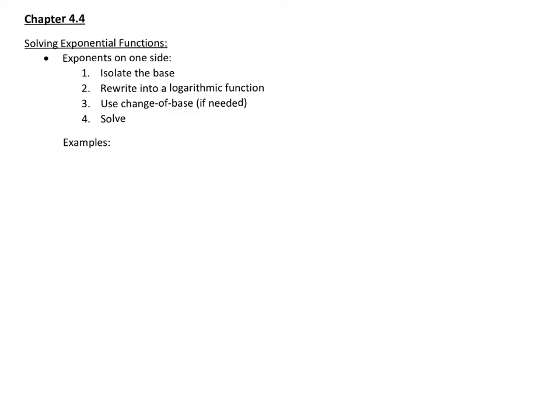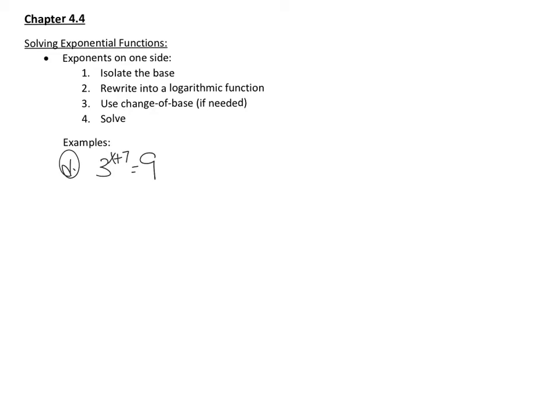The first thing that we want to look at here is being able to solve an exponential function. When we look at solving exponential functions, we're going to look at two different methods, and it depends on what the equation looks like. So one type of equation that we could see is when I've got an exponent only on one side of the equation. So something like, for example, 3 to the x plus 7 equals 9.